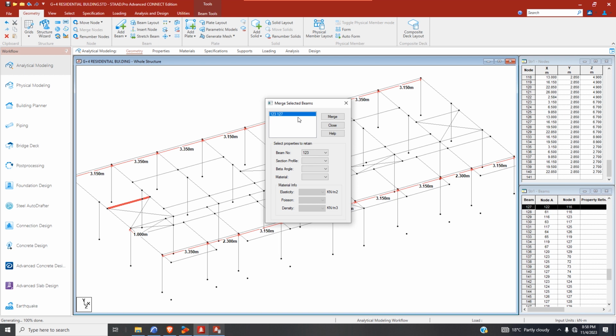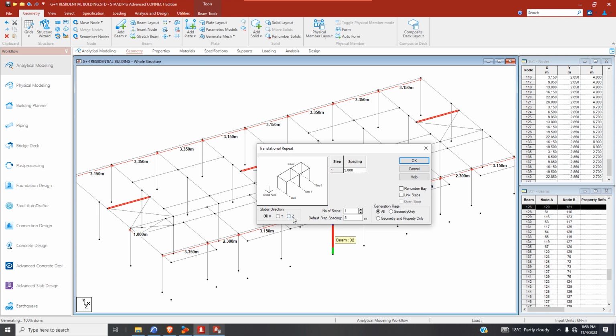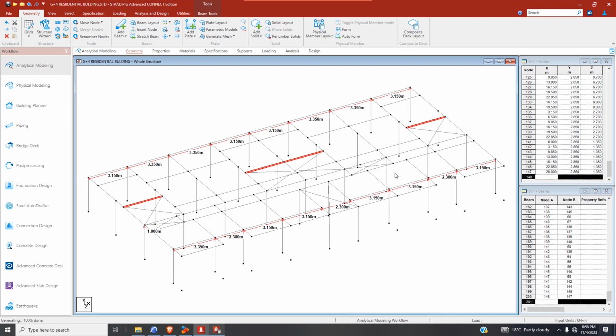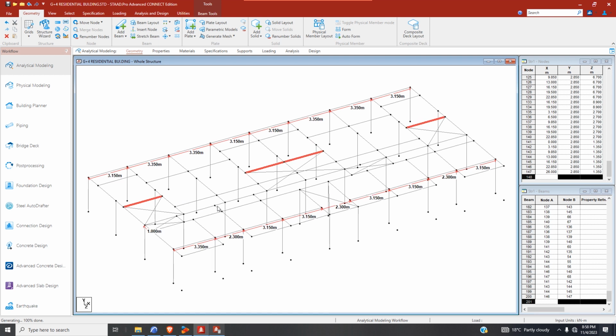Okay, so after that we'll continue to generate. Maybe I should just merge this thing and select 2%. This thing could be merged. So go to geometry, merge tools.